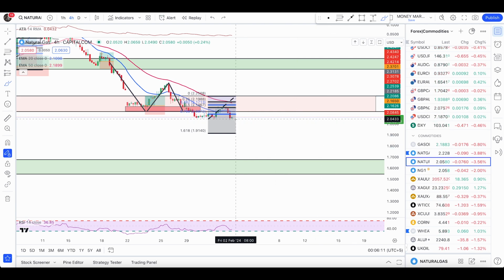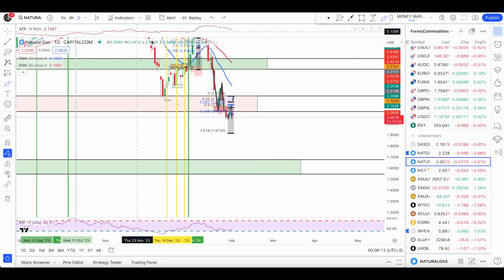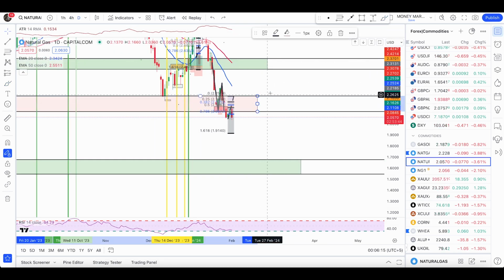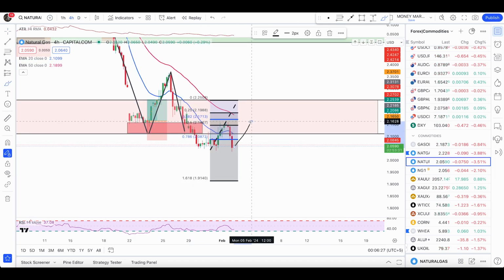Now if we have a retest of the recently broken zone above, 2.110 to 2.252, with a condition like a double top, in that case I will still go short. If we have a big pullback below the 50 EMA, a hit of the 50 EMA with a bearish engulfer, we're going to go short. So all I'm looking at is a bearish trade from this area or below the 50 EMA with a pullback entry, and once the price pushes lower, a bearish pullback entry again.